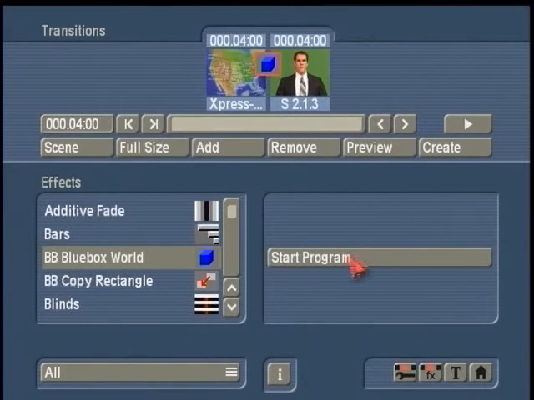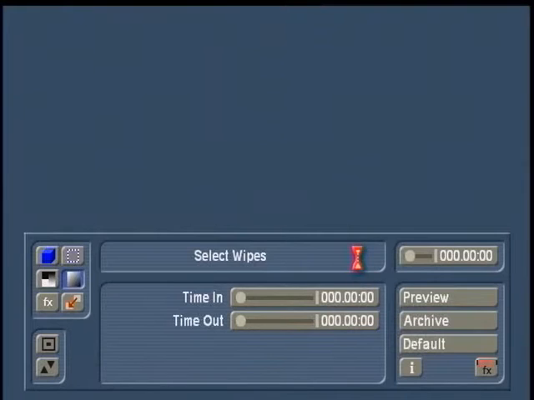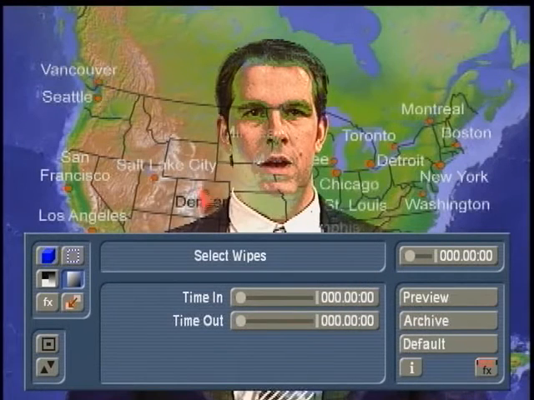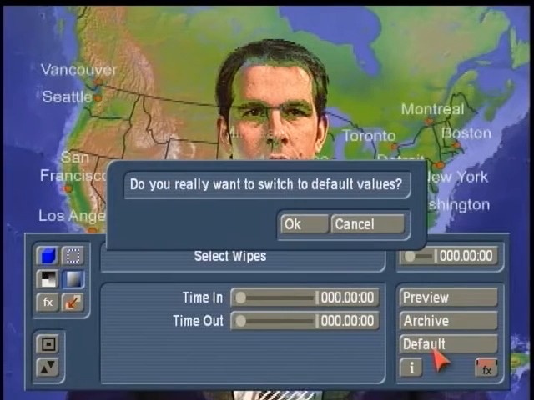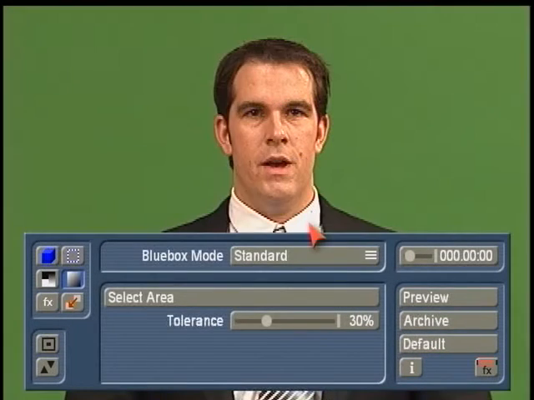The Bluebox World main program, the main chroma key program, is found when you start Program File here. Once you enter the Bluebox World program, you're going to find that some of the images might pop up based on what you've last put into the menu settings here. One of the buttons in the lower right in Bluebox World is called Default, which will allow you to reset all your commands. So we're going to hit OK to reset all the command values. Now we will be focusing on the scene with the keying color that we're going to remove. Let's break down the main chroma key program files here.